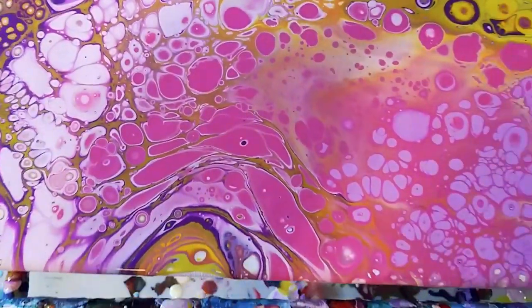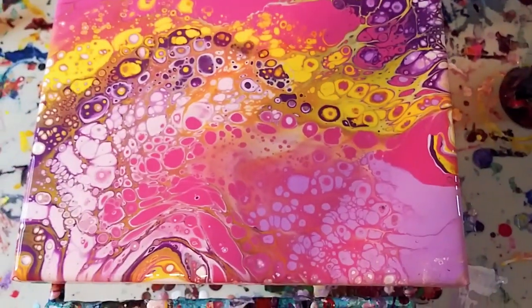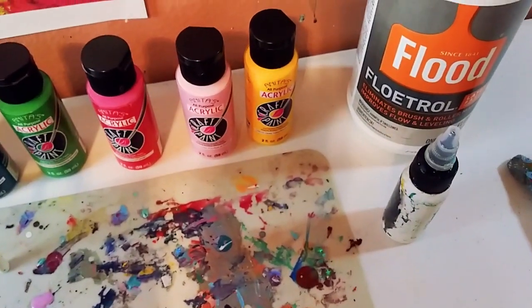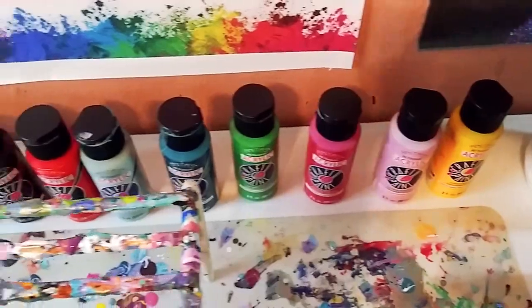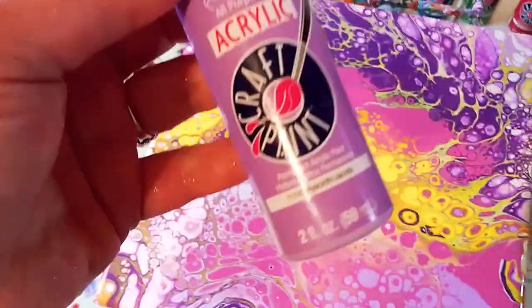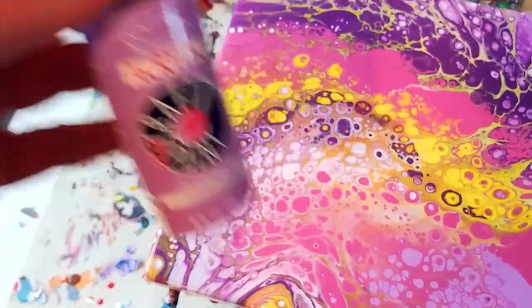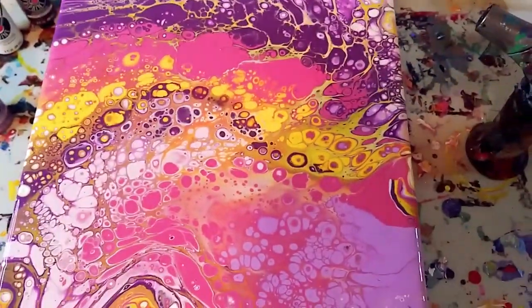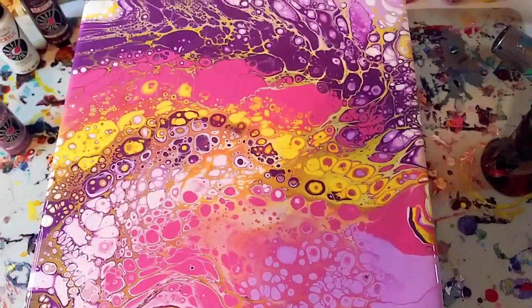The Floetrol and that silicone oil work beautifully. Look how gorgeous and vibrant all these colors are. Everything just behaved really beautifully together. This is probably one of my favorite pours I've ever done. This is like my bubblegum fantasy, and I just absolutely love it. So I highly recommend trying Anita's.